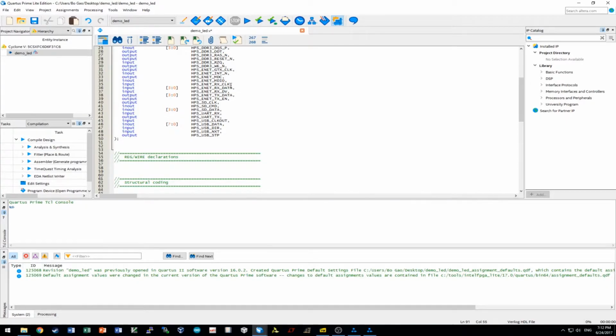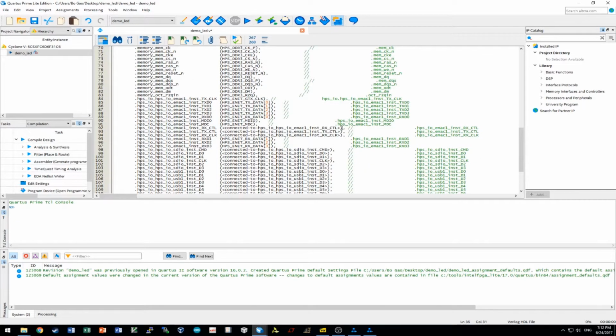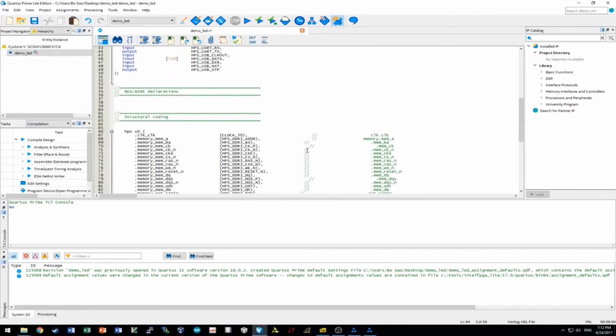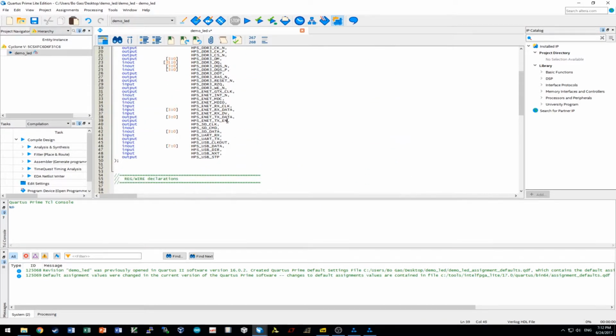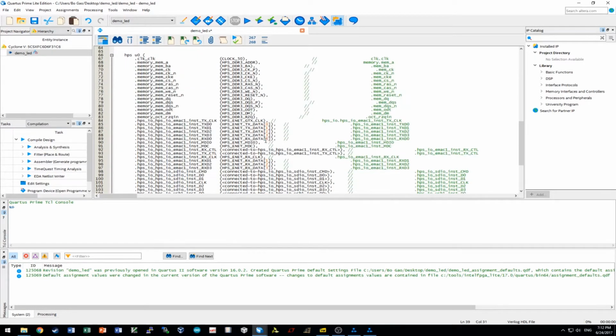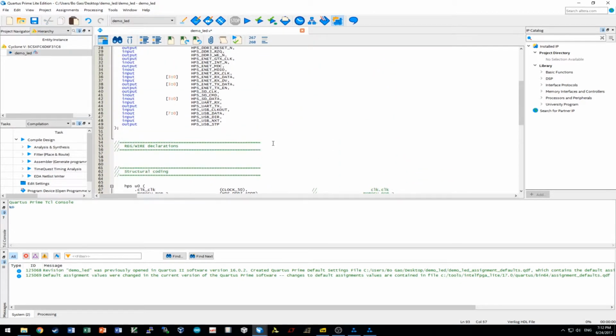I believe so. There is the recovered clock. The recovered clock goes here. And transmitter enable. The receiver data ready, data valid.